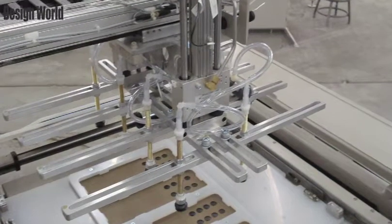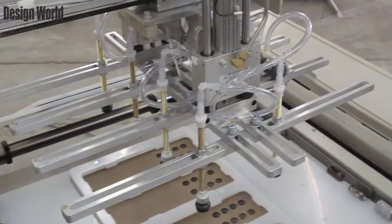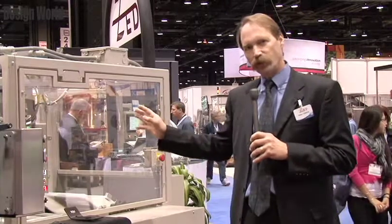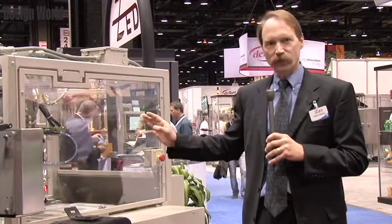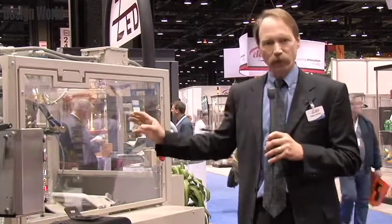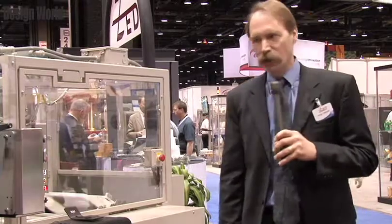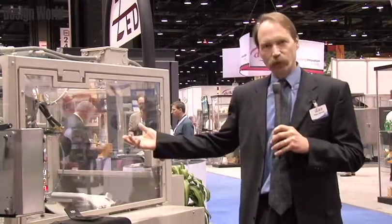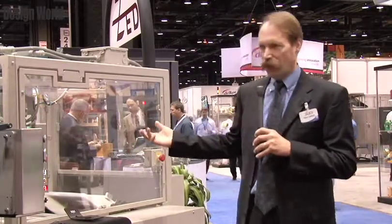We're utilizing the FEPCO cylinders in this case because of the smooth ability to operate, easy installation that allows us to pick up the parts cleanly, and then if we want to, for any one reason, knock out a reject, we have a control with this type of system that allows us to stop, let go of those packages, and move forward. Because of the built-in slide mechanism and the compact design, there's a low weight system on the end of arm tooling, which allows us to move at any speed we'd want to run this machine at up to max speed the materials can handle themselves.